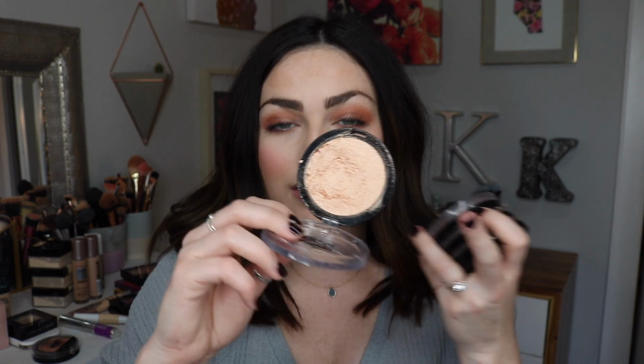The Master Chrome Metallic Highlighters are just amazing, you guys. They are so smooth and creamy and they look so good, and I can't get enough of them. Truly, these are some of my absolute favorite highlighters and I love all the shades. Okay, so I'll go through them quickly. I have Molten Gold. So nice. It looks so great with a bit of a tan. I love this one. So I'm not getting rid of any of these.